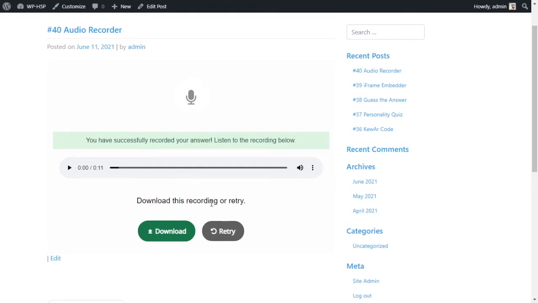One thing to note about this is that once you are done recording, the recorded file doesn't get sent to the back end. If you're an instructor or if you're an admin, you don't see what a person recorded using this module. It's only for the user to download and do whatever they want with it.